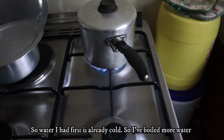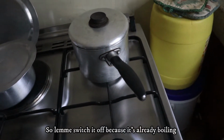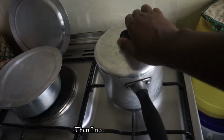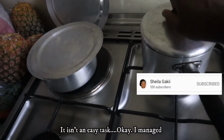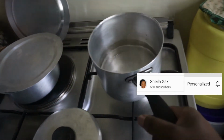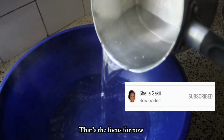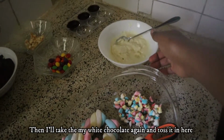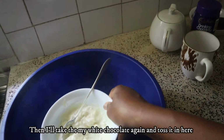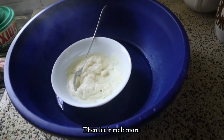So what I had first is already cold, so I've boiled more water. So I'm going to switch it off because it's already boiling. Then I'm going to open this up. And it is just okay. So then I'll take this water and put it in the basin again, just like the first one. Oops. Too much mess. Then I'll take my white chocolate again and toss it in here and let it melt more.